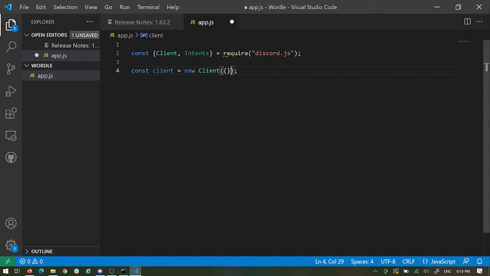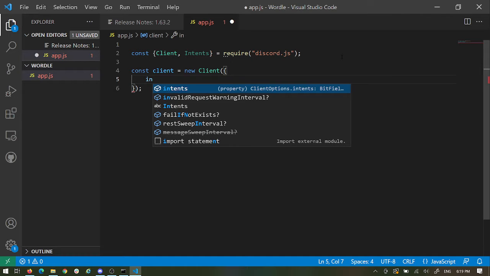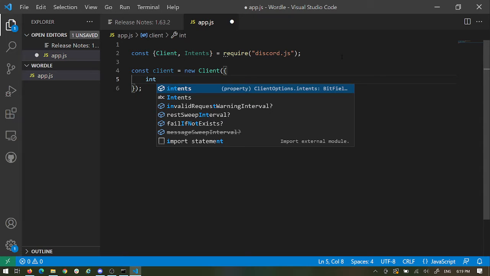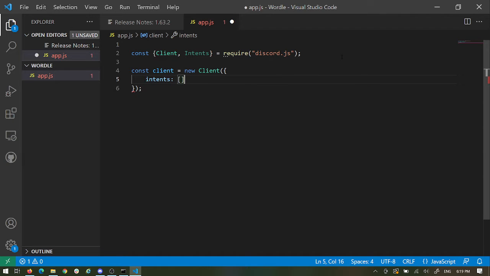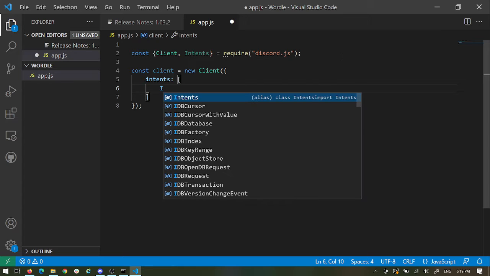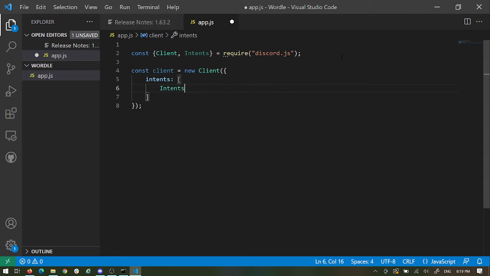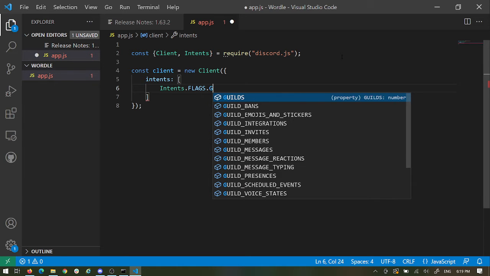And then in parentheses, in brackets, this is a weird thing that's relatively new to Discord bot writing, and I don't fully understand it, but it's basically you need to give it a list of things that it's allowed to do, or not necessarily allowed to do, but a list of things that it's going to do, because then it knows what messages to take in. And for now, you can just know that this is what it needs to be for this specific project.